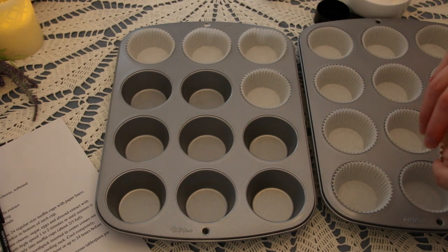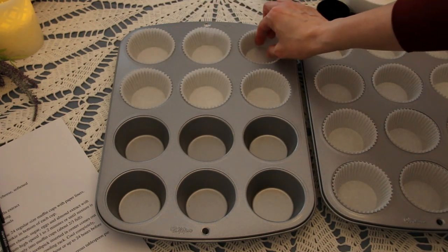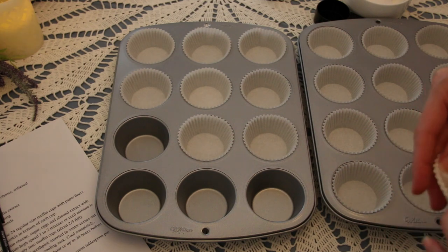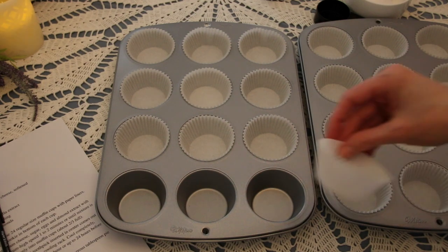So I'm adding the cupcake liners to two pans, and I actually only ended up using one pan, but the sound was kind of nice here with the paper, so I just kept it in the video.